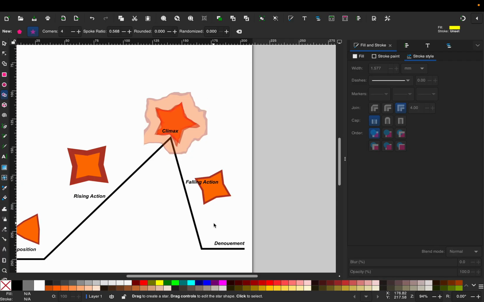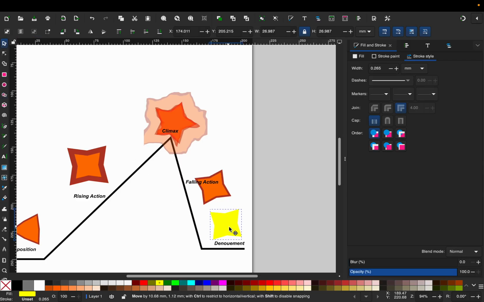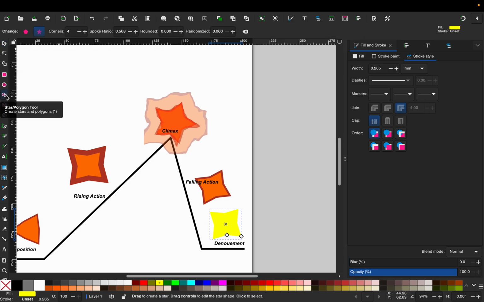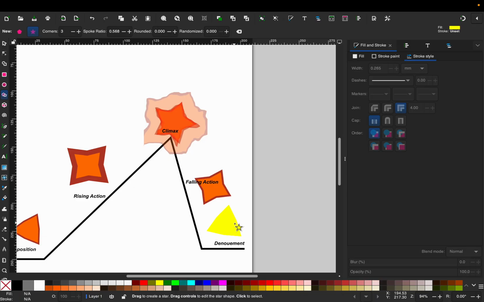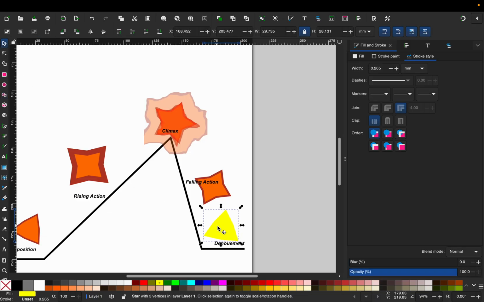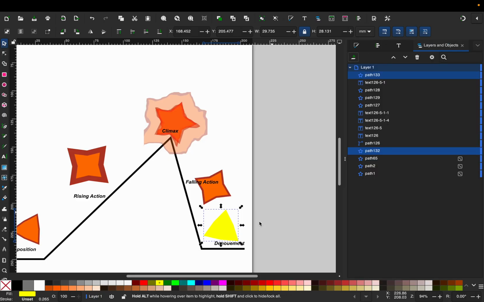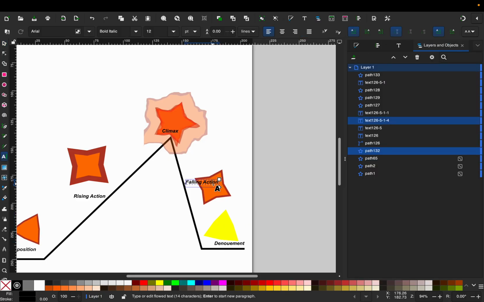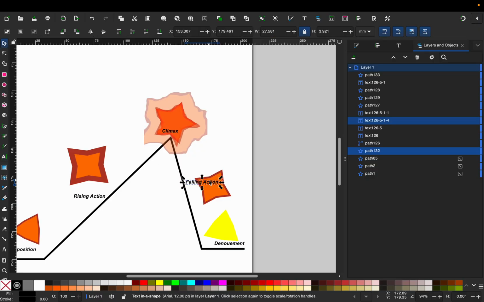And then just another star here, but a lot smaller I think would be better. And then again with just 3 corners, just to dramatize it a bit more. And same, I want the words to kind of be a bit more in front just so it doesn't actually overlap them. So like this. This can stay there.